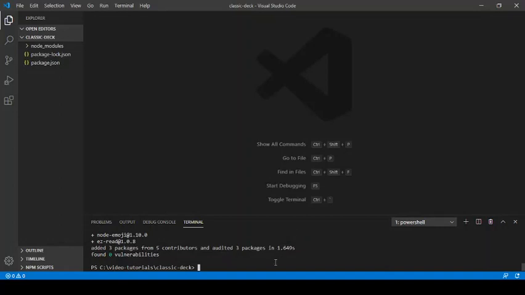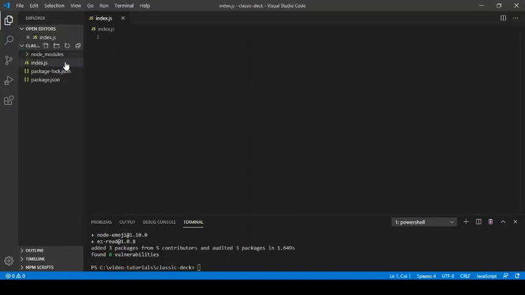Okay. So we have those installed. Now we can go ahead and create an index.js file, and this is where the main part of our JavaScript is going to go. And the first thing I think we would need to do is get the suits for the cards, right? And we can't just get them, we have to get them with the node-emoji library. So we're going to make a second file for the suits, and we'll come back to index.js in just a minute. So we can do suits-init, because we're initiating them, .js.